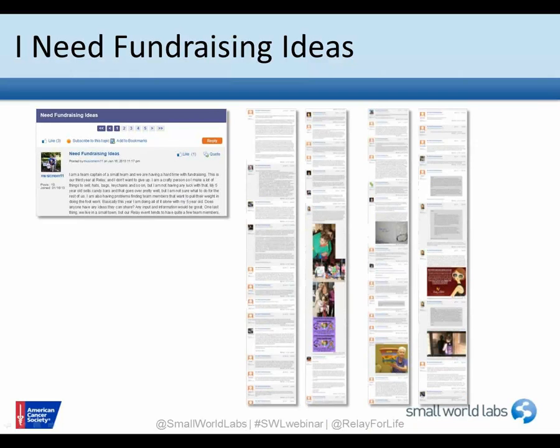And so you know when you're posting something in the Relay Nation that you're posting it to the heart of Relay, to our relayers and to our volunteers. And that's one of the benefits of doing it. It's not going out there on Facebook for all of your friends that are not Relay participants to see, but it's going here to a group of volunteers and an audience of about 30,000 people that are tied to our event, that are passionate about our event, and that are here to help out and learn more about Relay. And that's, again, the big benefit.